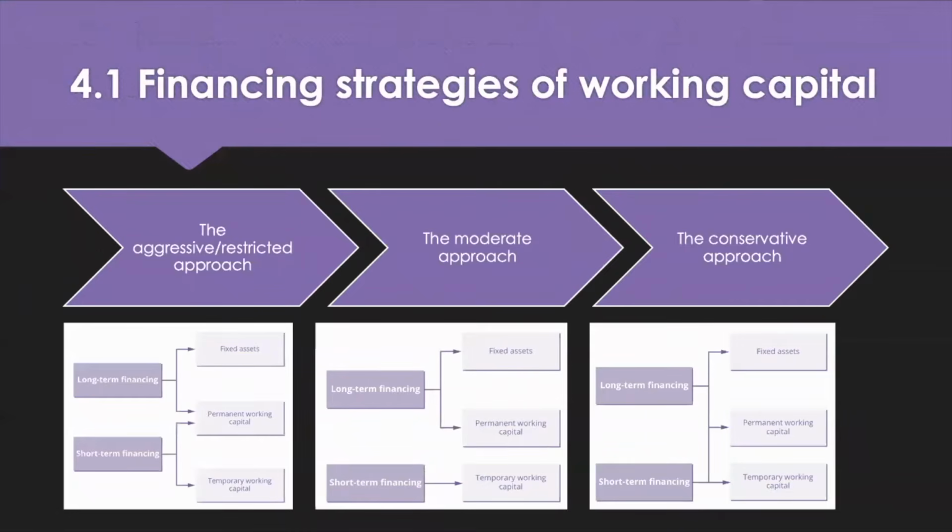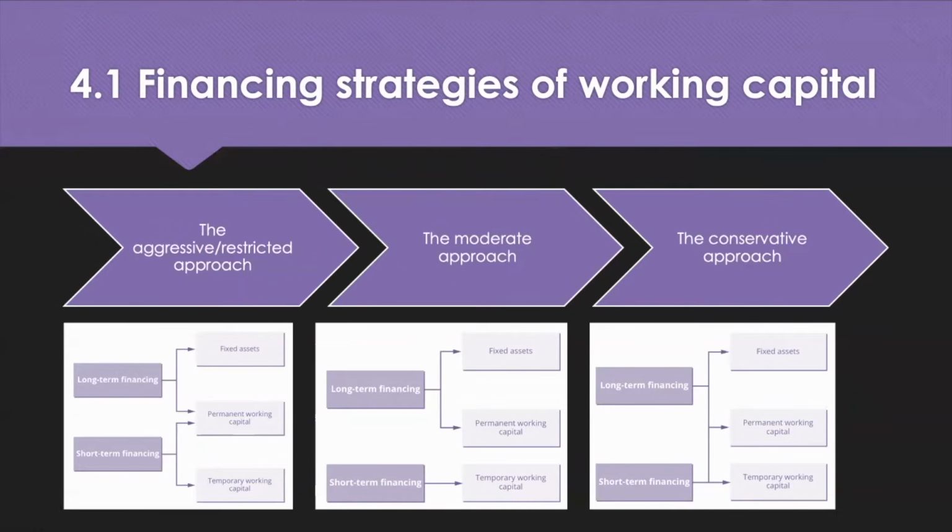Now, in terms of financing strategies of working capital, this is also known as a working capital policy or approach. So it's the management of the levels of your current assets to maximize the long-term profits. To determine which working capital finance method to use, managers use three basic strategies: the aggressive, restricted approach, the moderate approach, and the conservative approach.